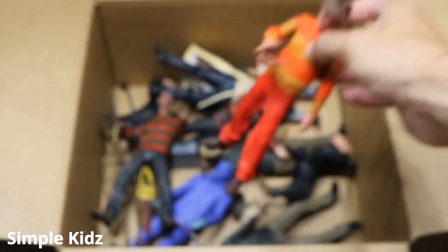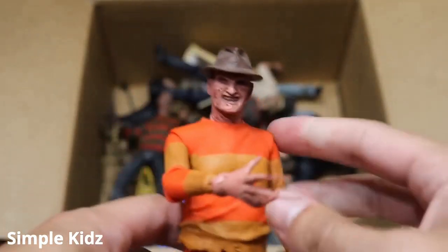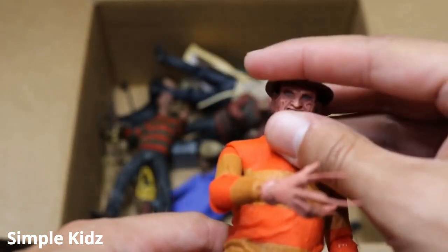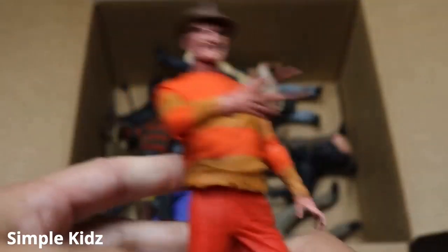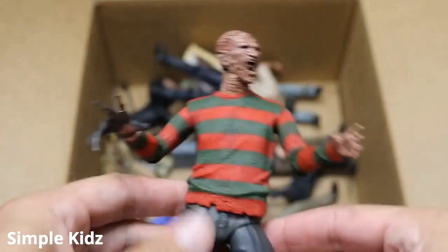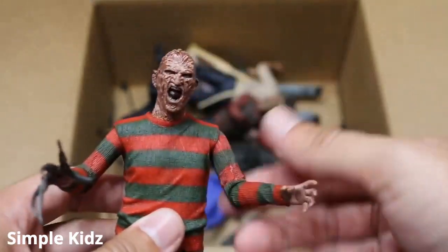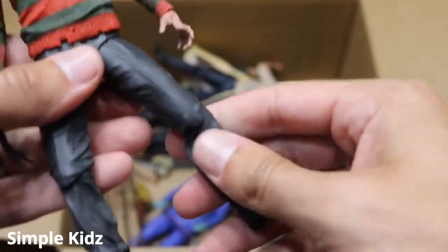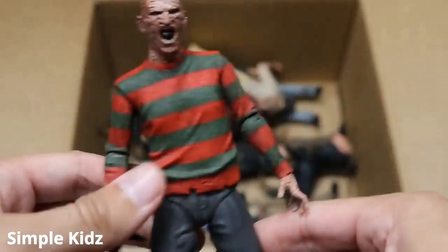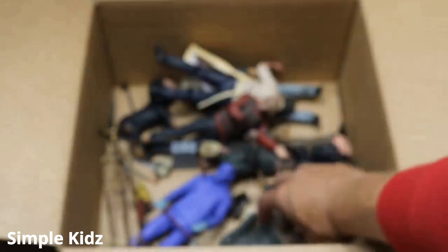Next up, we have a statue of the video game version of Freddy Krueger. Not very much articulation — very good face detail though, with the hat on. It doesn't really pose its legs at all; it's more of a statue than an action figure. Next, we have another Freddy — I believe this is the Ultimate Freddy. His hat fell off somewhere in the box. Very good detail on this one. Solid articulation, sweater on there, nice looking feet and legs. The NECA figures look beautiful, but their articulation is not the best. If they could improve the articulation, it would be fantastic.